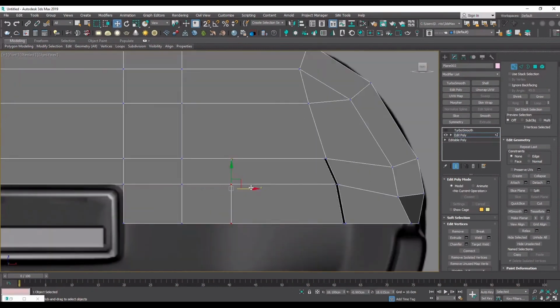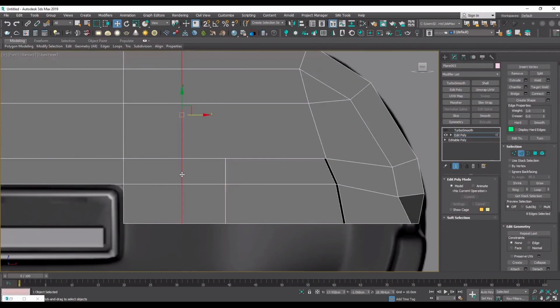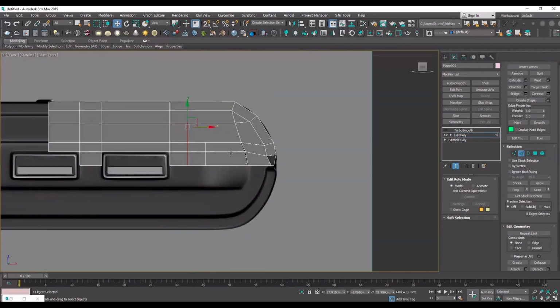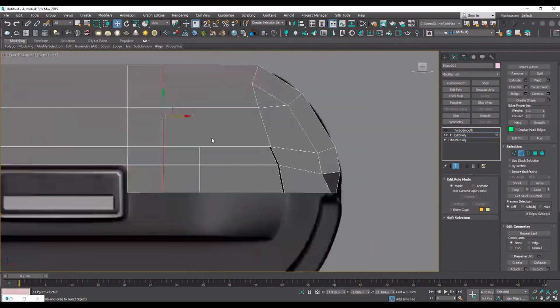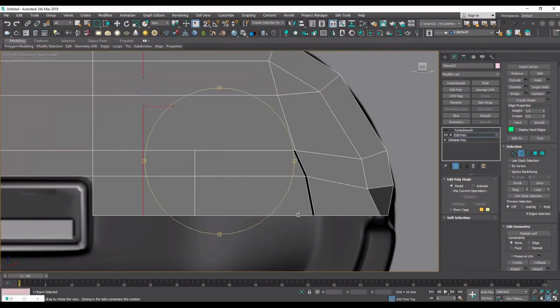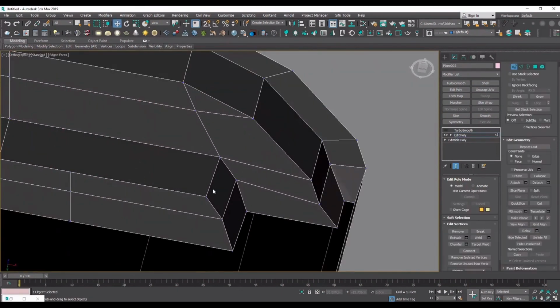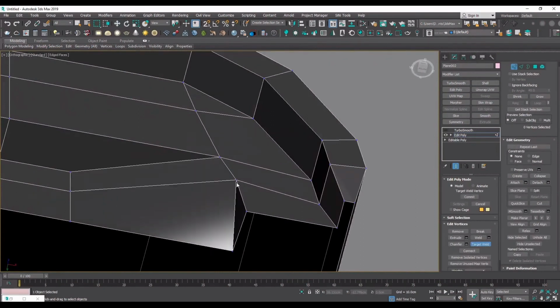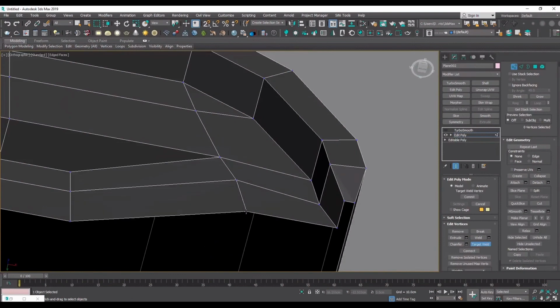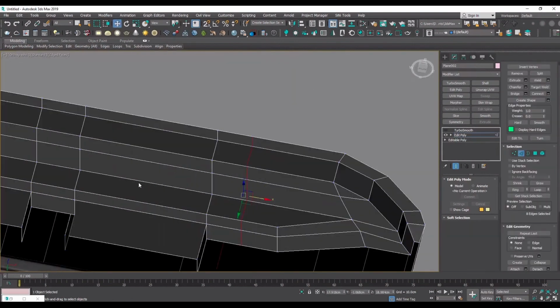It's not apparent from this orthographic view right now, and for that I'm going to just rotate a little bit for you to better see, like this. And as you can guess, I'm going to repeat the process that we did on the last example and just target weld these vertices on top to get the bending effect, or the curvature effect, that we just want.